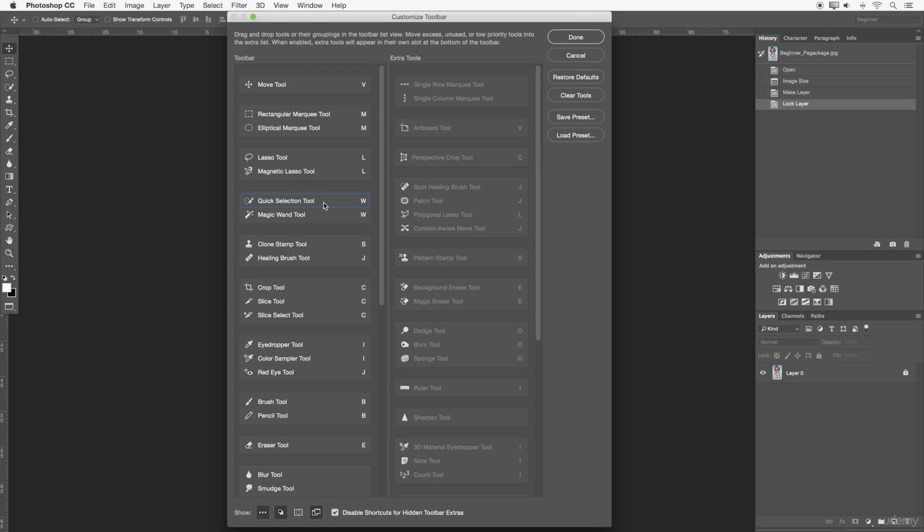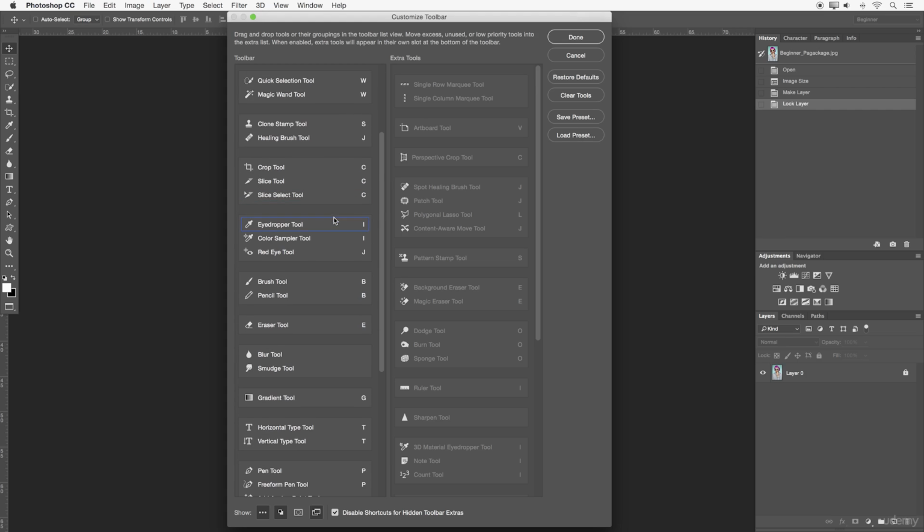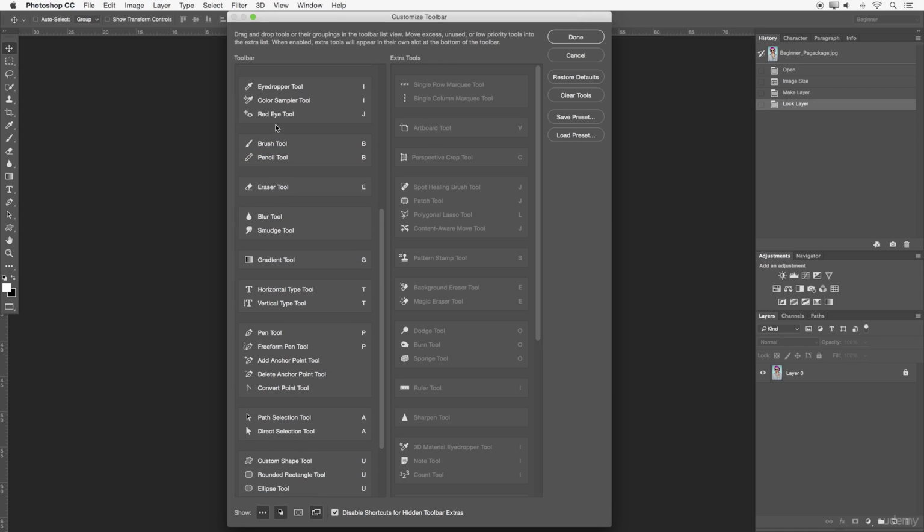Then also we have the quick selection tool and the magic wand, both great tools for creating really quick selections. Also, if you're not familiar with the pen tool, working with the magic wand is a treat. Then let's also head over to clone and healing brush. So clone stamp tool and healing brush, both of them I work with on a daily basis when I do retouching. So these would definitely come in handy on your toolbar as well. Crop tool, slice tool and slice select tool. I don't work so much with these two, but crop tool quite a lot. So also very handy.